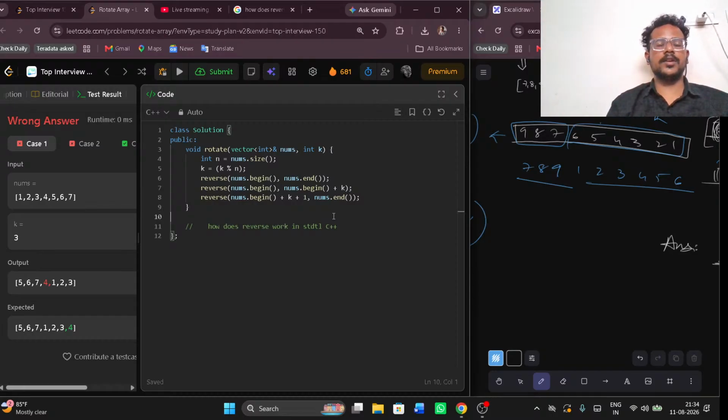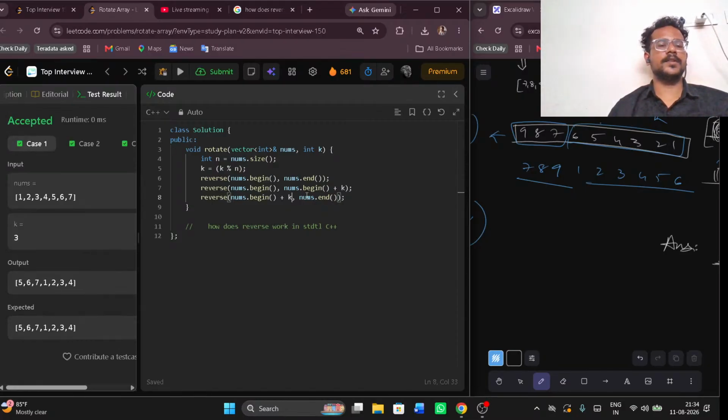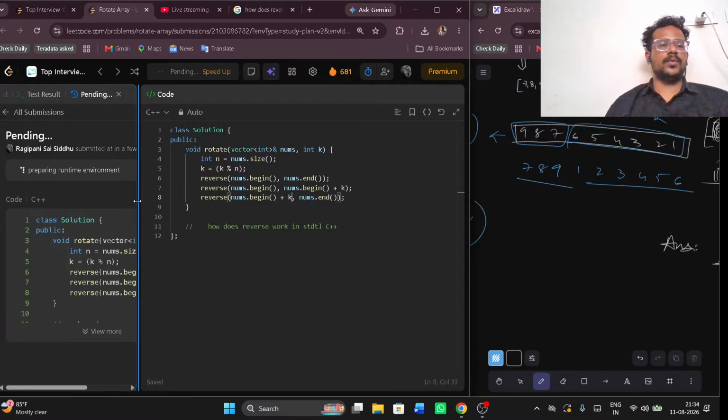First we say nums dot begin and nums dot end, then nums dot begin plus K. Okay, I think we just need to do nums dot begin plus K. That's it. We are good to go.